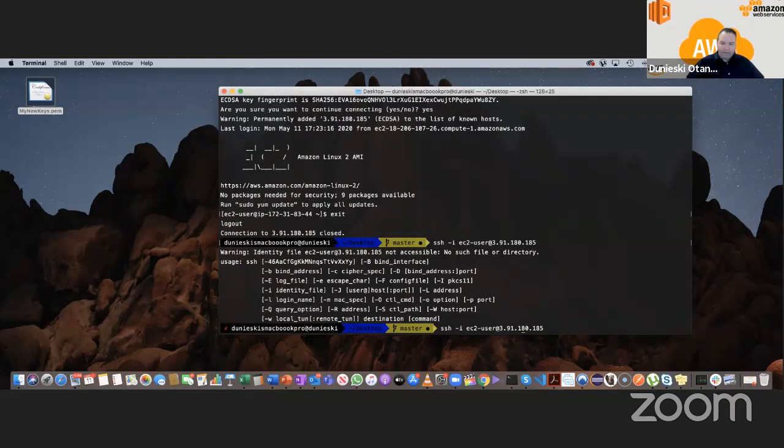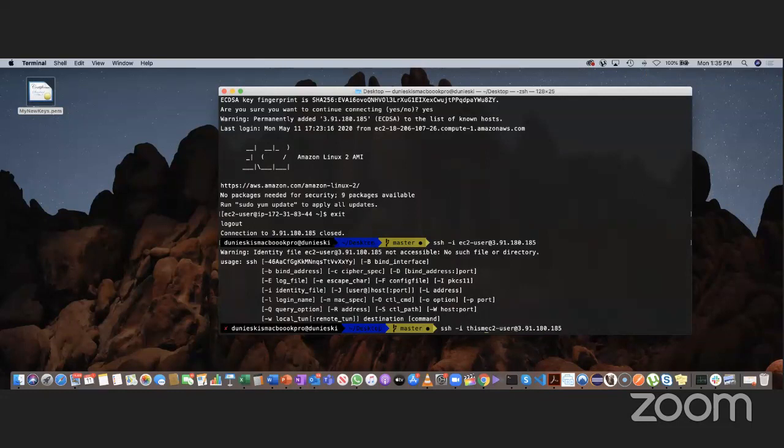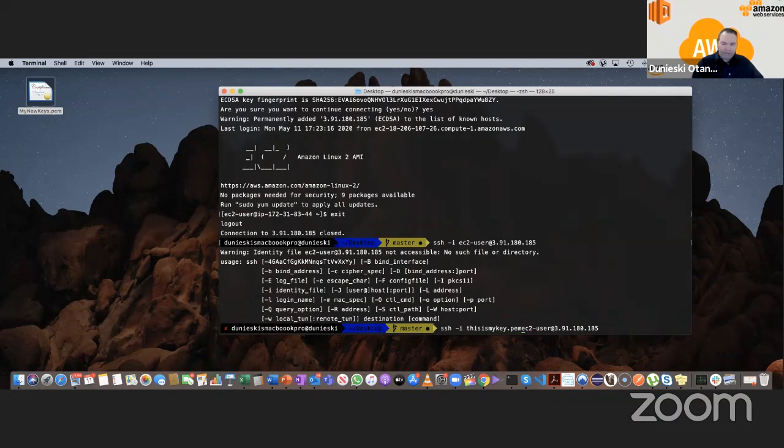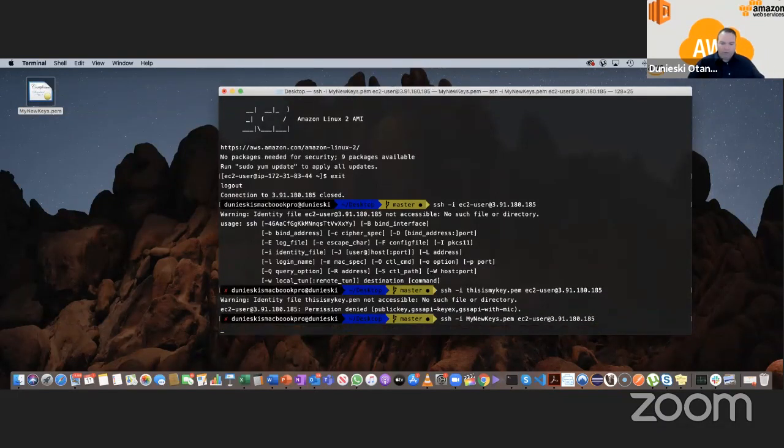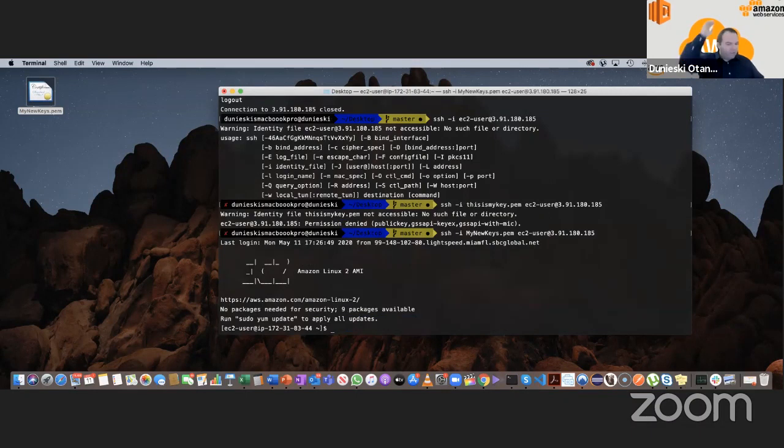And if I put a key, any name I want, this is my key, I'm just making it up. Look at that. Identity file, this is my key, not accessible, no such file or directory. Permission denied, because it doesn't have a key, right? But if I use the same as I used before, there I am, I'm inside. You see?